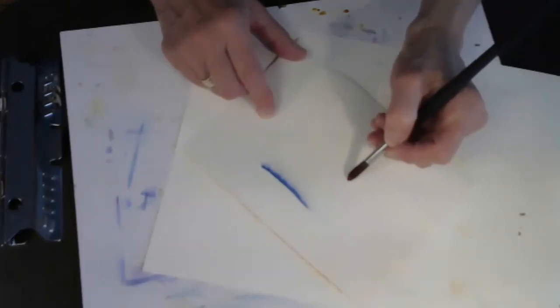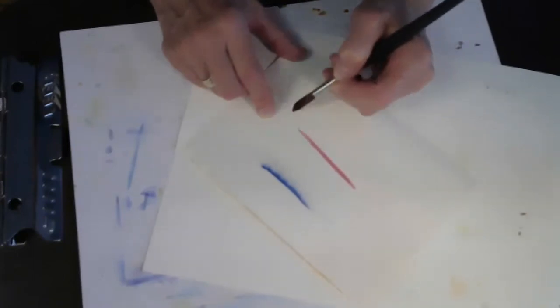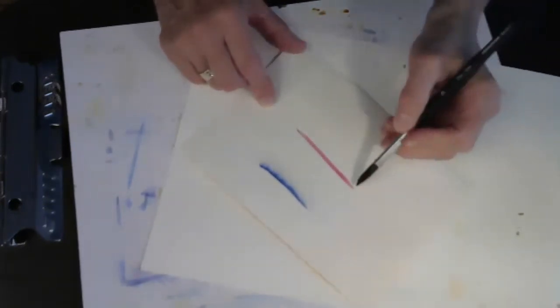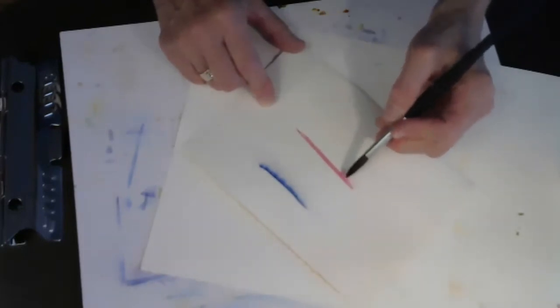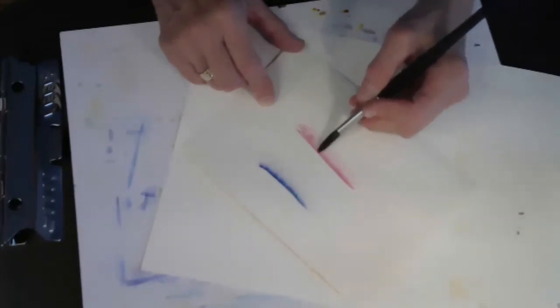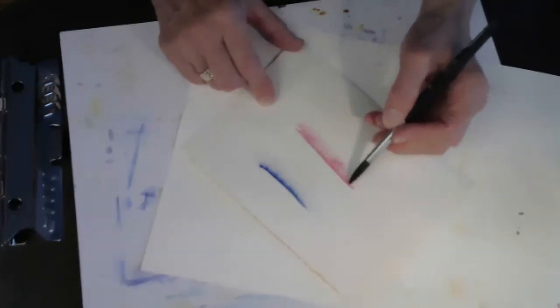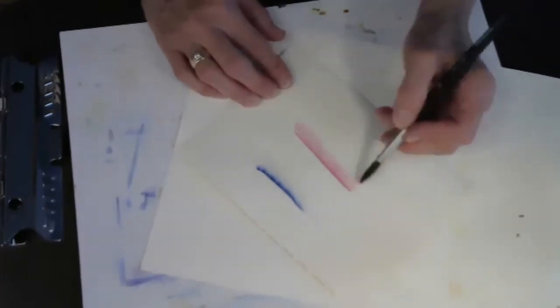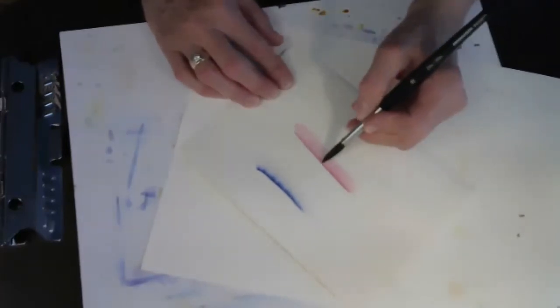Here, I'll do it with pink and see if we can see it better. There's a line that I made in pink. Clean water, bring it below it, and it should flow right into it and kind of move that. So on this side of the line that I made, it's soft. I hope that makes sense.